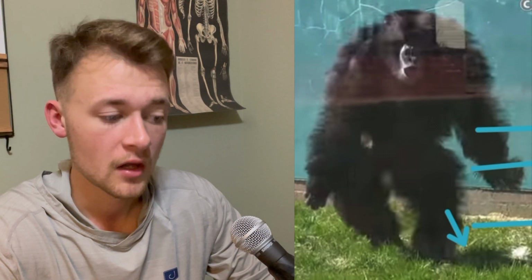So what we're going to see from the chimp is it's going to funnel weight to the outer edge of its foot, and then it's going to allow the ankle and the hip to open up, meaning that the kneecap is going to point away from the midline of the chimp's body, because during hip extension, we have external rotation of the lower limbs. Now, looking at the spine, as the chimp lands and absorbs force on that loaded leg, the chest is going to point in the same direction as the kneecap, meaning that the chimp is accessing its full spiral energy potential.